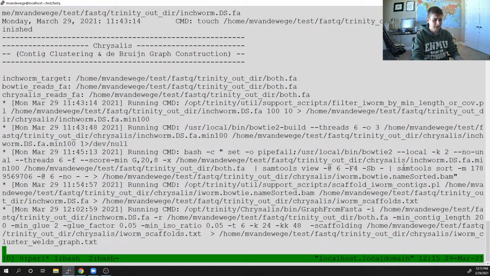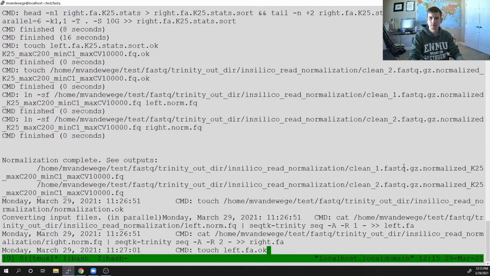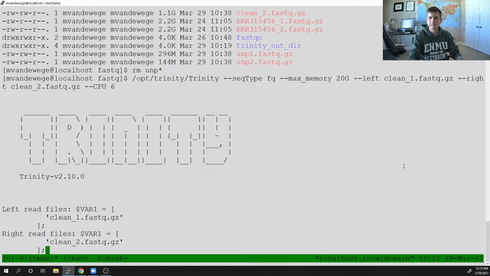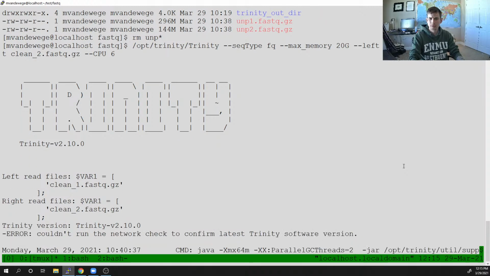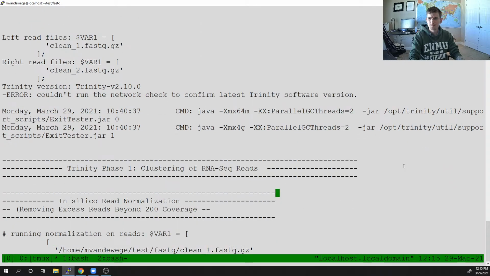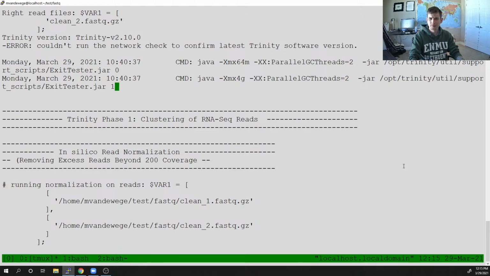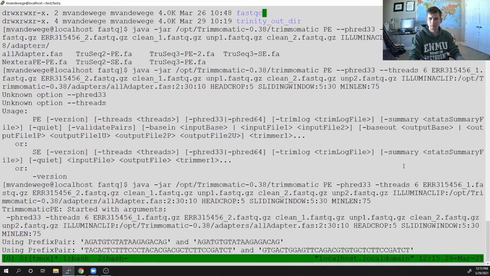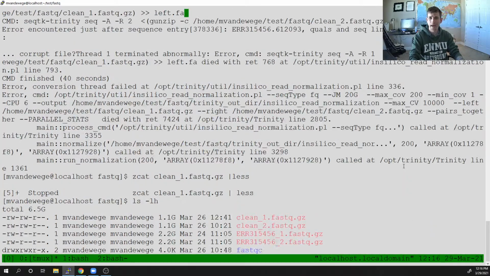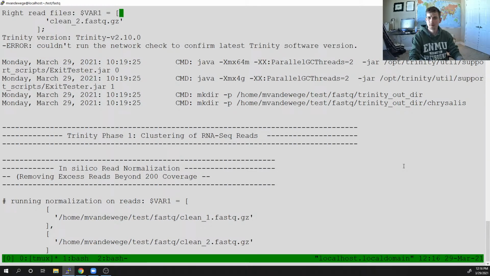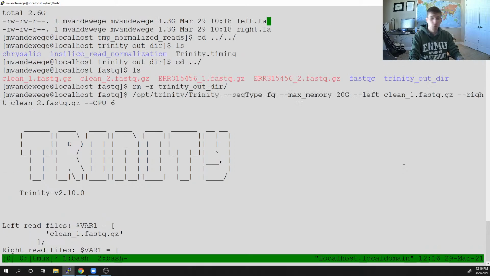So I have this going in a different window. So I'm just going to scroll up a little bit. Let's see if I even have that problem to begin with. Yeah, I think this is my good run. Everything's going fine there. Yeah, I had to rerun my Trimmomatic because something stupid was happening, and so I would get an error. So I think this is the first time that I ran Trinity here where I got an error.